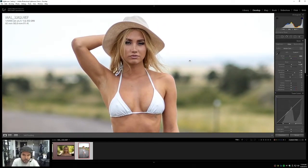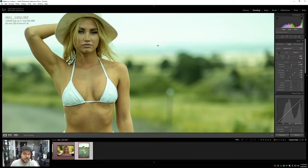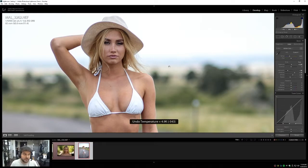As a quick rule of thumb that is completely simplistic, it is missing essential elements. If you go warmer, you can compensate by increasing your tint, more magenta, to keep your white balance fairly close. If you go cooler, you can keep your tint fairly consistent by going a little bit greener. Again, that is a gross oversimplification. We're talking like 1 point in either direction on the tint slider, not, oh, I want a nice ice cool photo, and now I'm right down here. That looks terrible. Skip all that. We're talking like 1 or 2 points here.